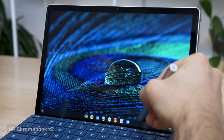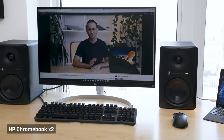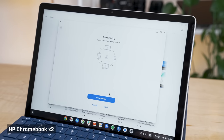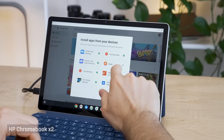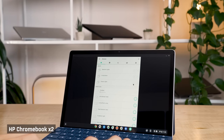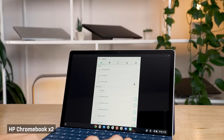Let's switch gears and talk about Chrome OS itself. I liked it — I felt it was far more modern and polished than I expected. Applications look beautiful on this 11-inch screen and on my external monitor. It didn't feel like a larger screen was an afterthought, like running Android on a tablet. Most applications I tried had a Chrome OS version, and I tested many important applications including Zoom and Citrix, and they all worked well. I also liked that when there was no dedicated Chrome OS application available, I could run Android apps on the device — one such was the Kasa Smart Home app, which enabled me to control my lighting from the HPX2.